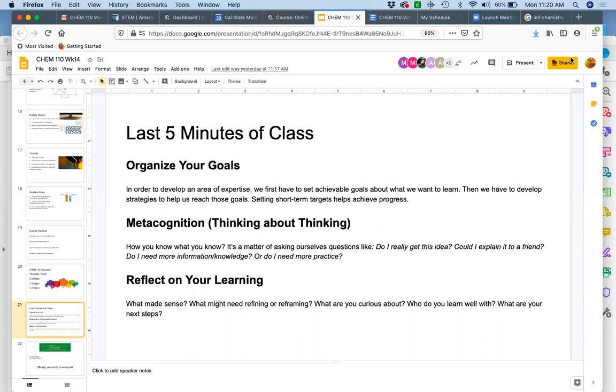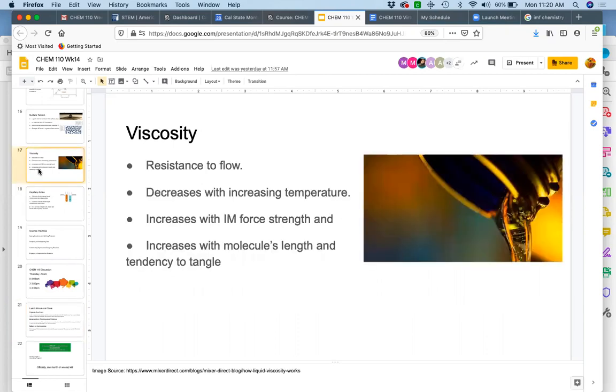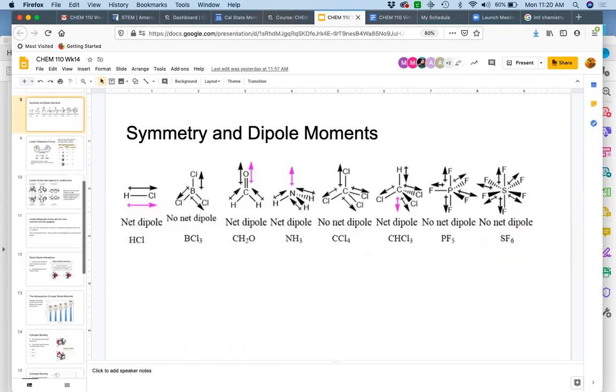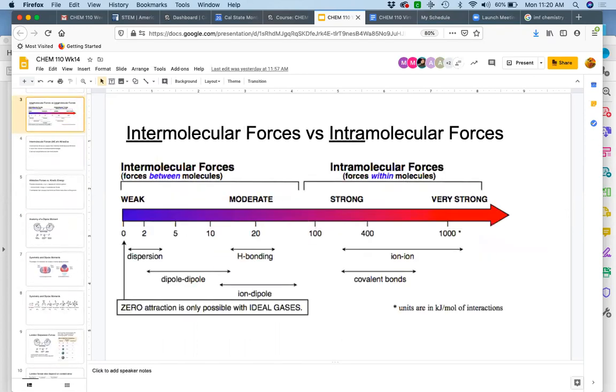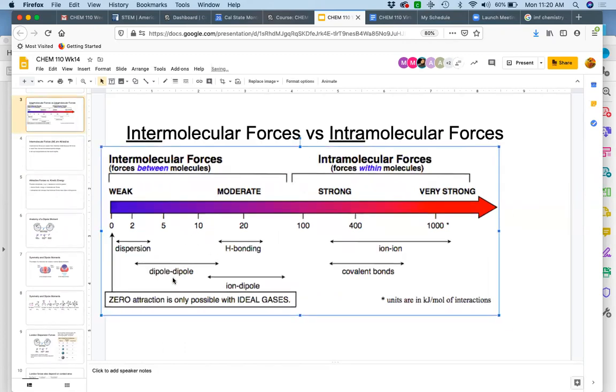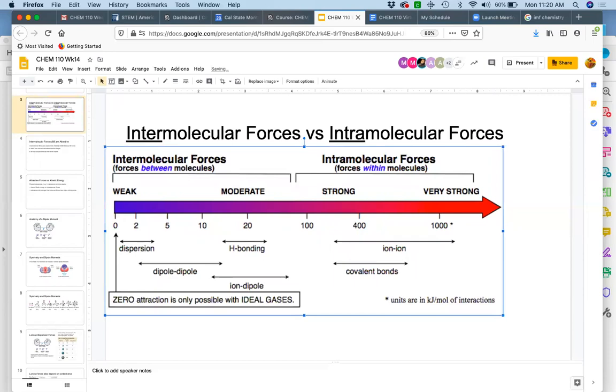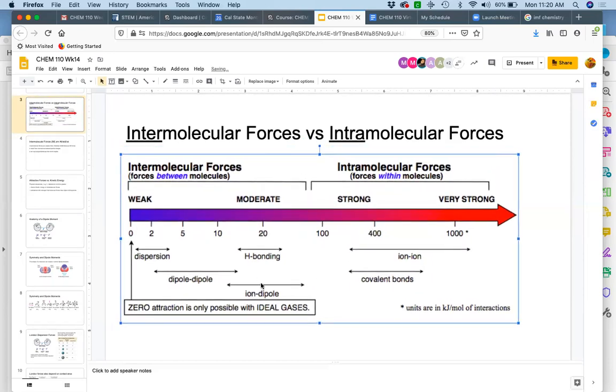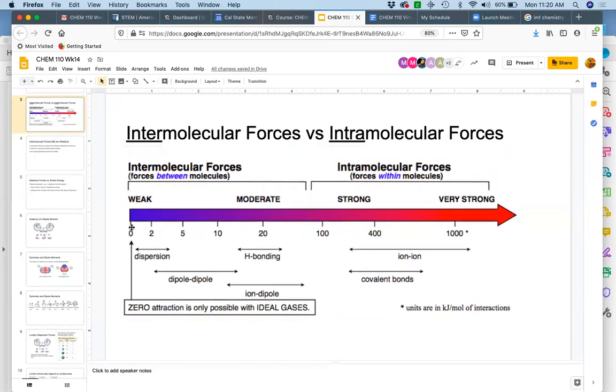Okay, and so if I go back up, it was a long time ago, but if I go back up here, anytime I have dipole-dipole, oops, sorry, I didn't mean to move that. It's going to be stronger typically than what I see for dispersion. There's a little bit of overlap here, but for the most part, dipole-dipole is always going to win out. So if you have a difference in electronegativity, then dipole-dipole will be stronger than your dispersion forces.